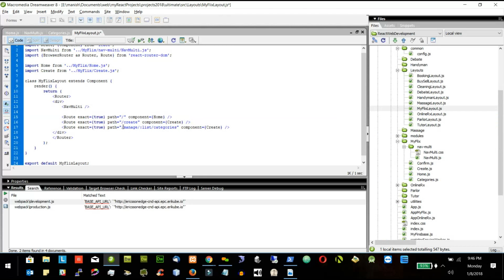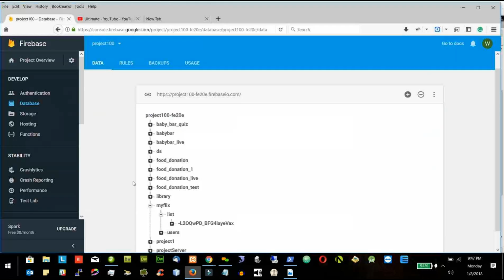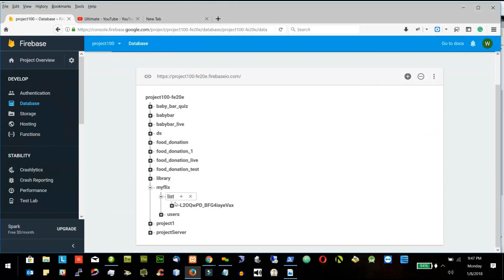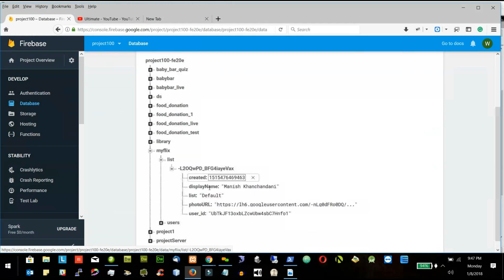So what I created is manage, and I can say list name, the default list or whatever the list name is, and the categories. I am managing this categories list. So if I go in my this, I created a list with this ID and these are the details.